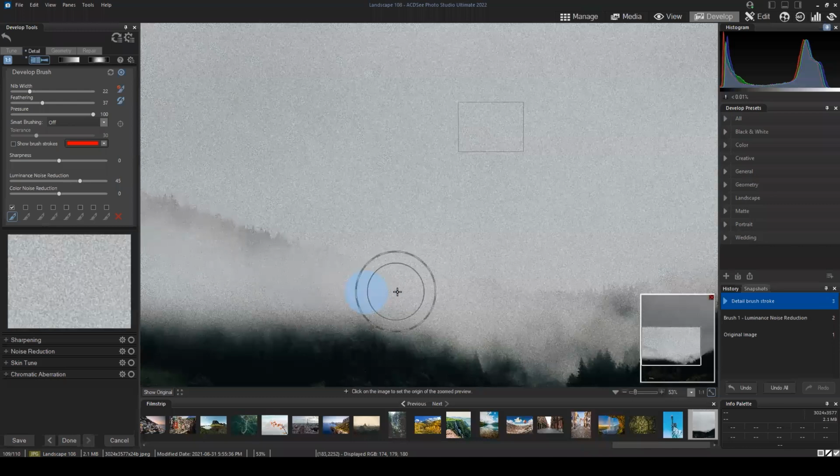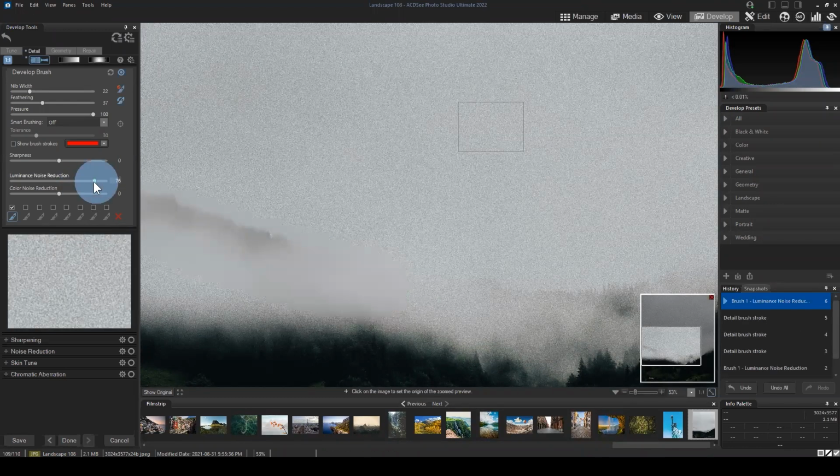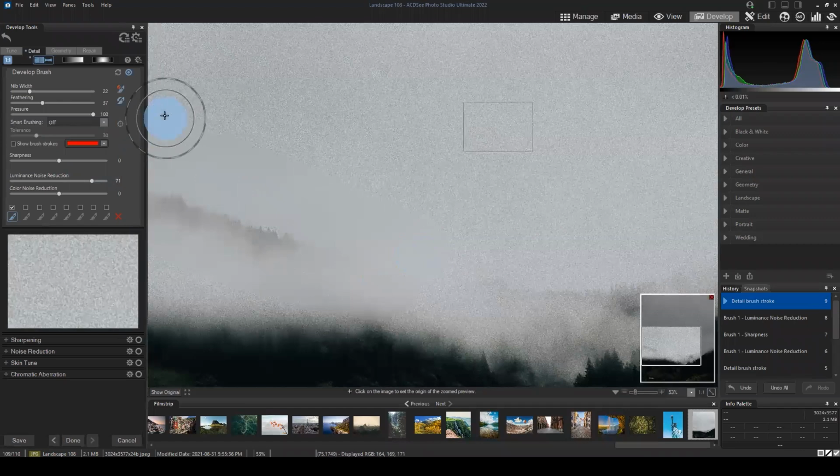So what we can do is slide this over our image and use the luminance and the noise reduction sliders to find a happy middle ground between this super granular noise that we see here and something that looks a little more natural, slightly more faded.